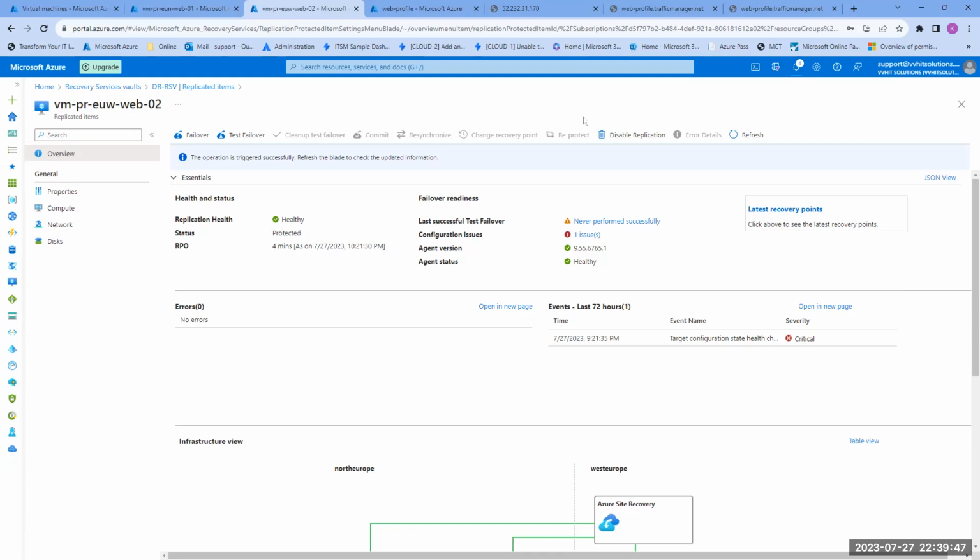You will have the operating system team, they also join with you and say, hey, we are good with the OS side as well. That's when you are going to say, hey, Azure side, we are good, we have the latest RPO and latest recovery point, and I'm going to perform the failover. So you're going to perform the failover, and you're going to let them know that failover is completed. You're going to perform the post failover validations. You do your validations from your side and confirm them. Okay, validations are completed, so check your application services, check your DB services, and they will say, hey, everything is working fine, then you're good.